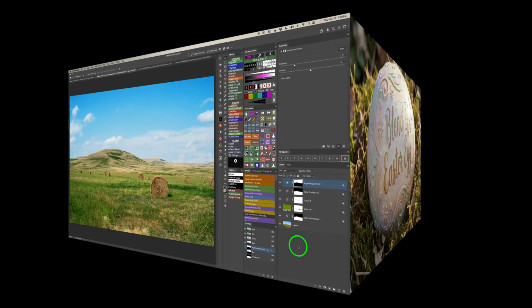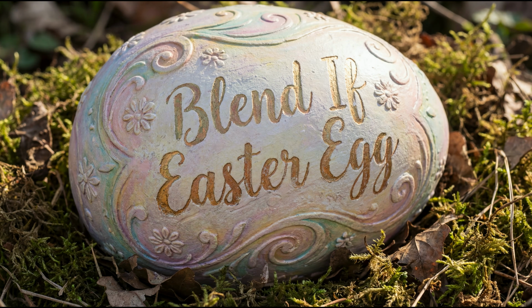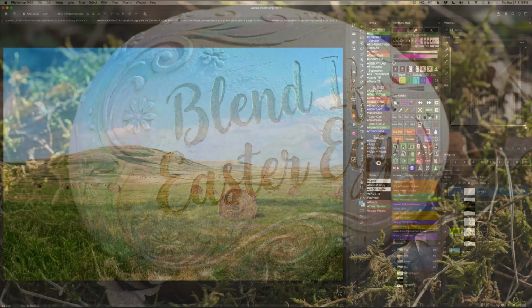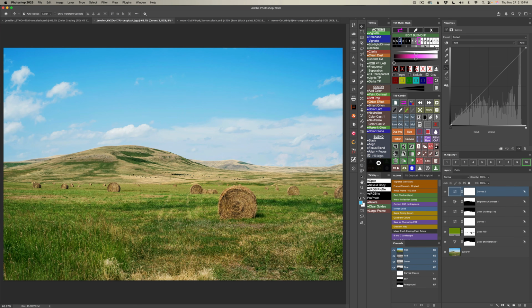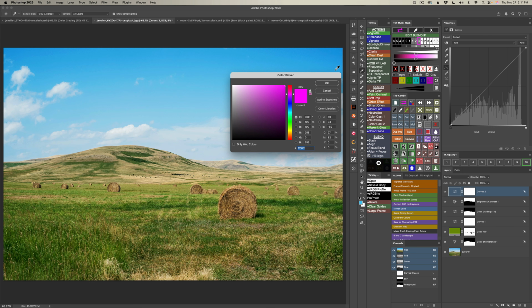That completes today's tutorial. Well, guess what? I almost forgot to give you the Easter egg, but here it is. If you want to change the color of the blend if overlay, all you need to do is Command or Control click on the overlay button. A color picker comes up. Now you want to keep your color the most saturated the whole way over to the right. And to change the color, just take this slider. You can make it more red or blue or green. Let's say we want to make it green like this, and then just click OK.